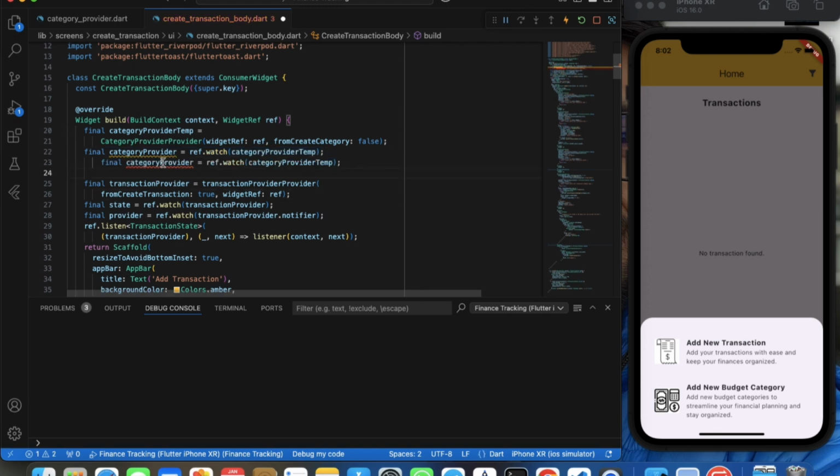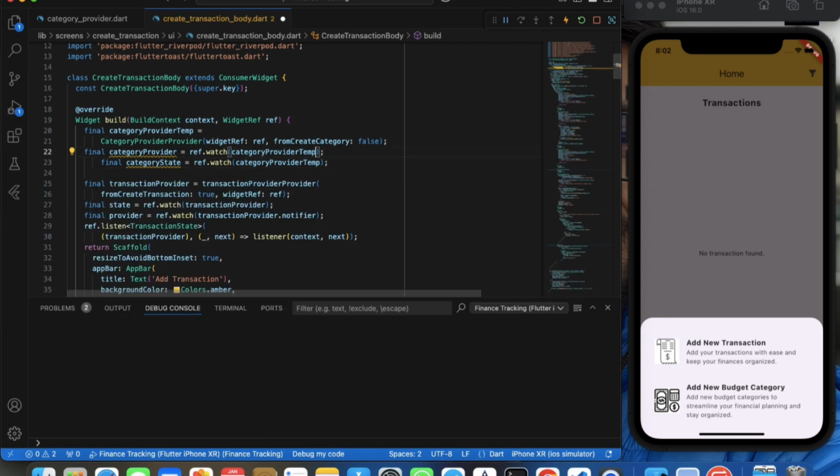So let me just create here a category state, because we need transactions also, right? We don't need a provider function here, I guess. Okay, we have to call the categories method, right?